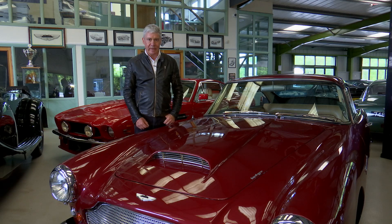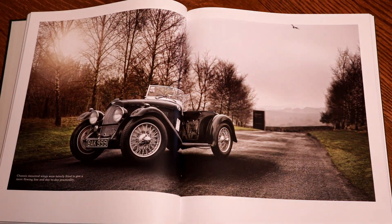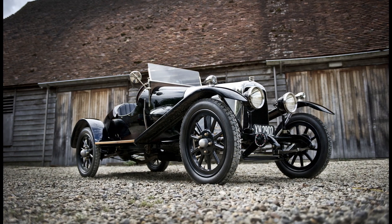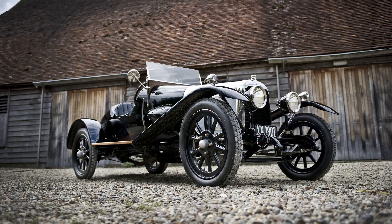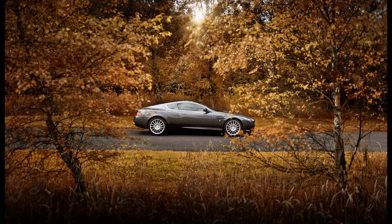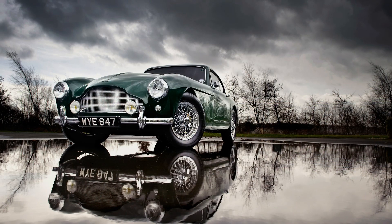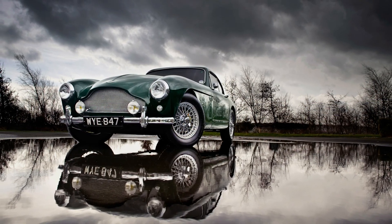My name's Clive Dickinson and I'm co-author of Portfolio of Dreams. I work at the Aston Workshop as general manager. The inspiration for the book was the timeline poster we got from Aston Martin — it had a thumbnail picture of a car from pre-war, the very first cars, to the very latest. Having Tim photograph the cars that had come in for sale, we realised we had most of the models and were sitting on a little gem of photographs that we were able to use, and the whole concept started from that.